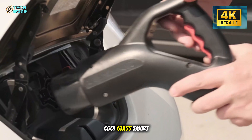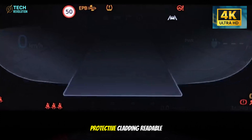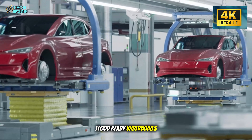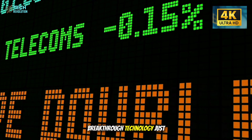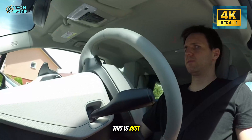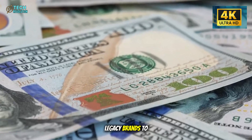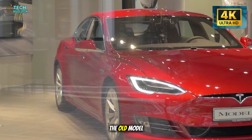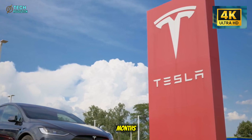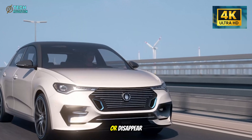If Tesla builds this at $10,579, what were others doing with your $40,000? Protecting margins built on artificial scarcity. They sold you the lie that premium features required premium prices. Better design doesn't cost more — it requires caring about what matters. The Model 2 exposes decades of engineered inefficiency: cool glass, smart hatches, winterproof handles, efficient wipers, protective cladding, readable charging, flood-ready underbodies. None needed breakthrough technology — just better questions. If Tesla forces legacy brands to match these features at this price, the old model collapses. Within 24 months, brands either justify their cost with real innovation or disappear.